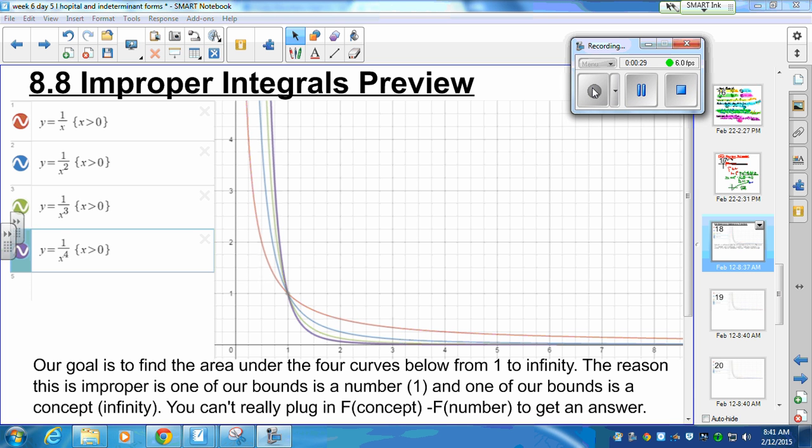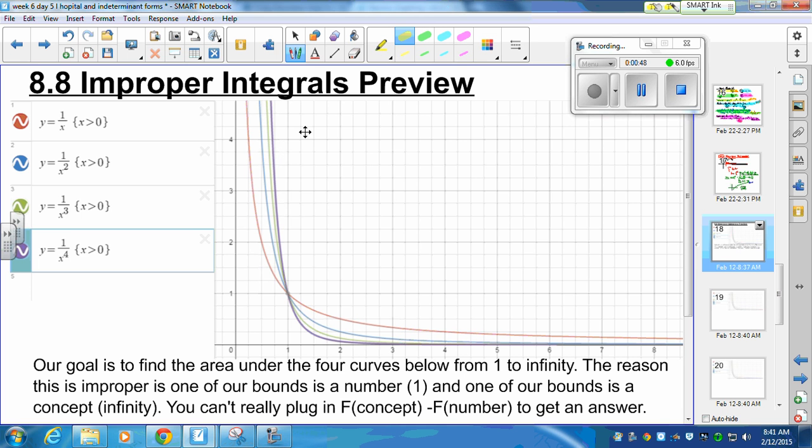Okay, so an improper integral is, I'm going to try and find the area under the curve. That's normal. That's Calc 1. But we normally say from A to B, or like in this picture here, if I say from, let's say, 1 to 4. Visually, I can go from 1 to 4, and you should be able to find that area because you see it. You can grab it. You can eat all of that yellow banana. It's right there from 1 to 4. And that was under, in this example, 1 over x.